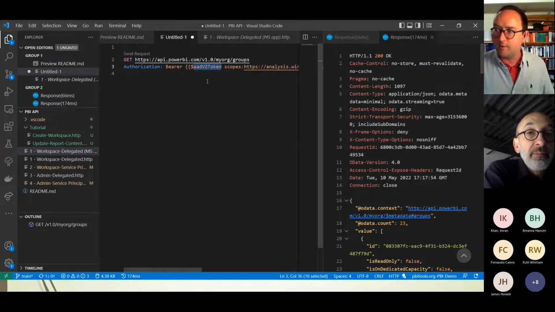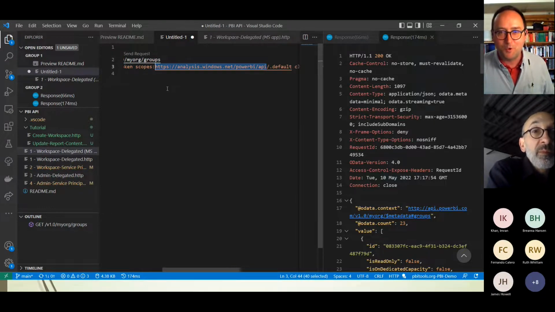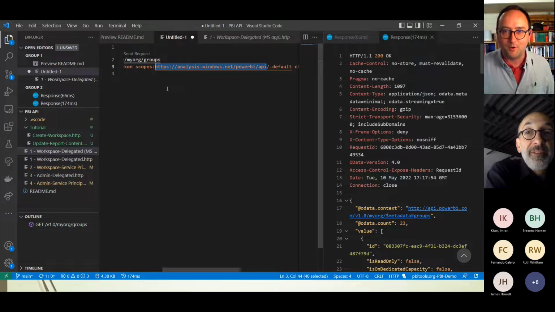So this one is called AAD v2 token. And we're specifying, so this should look familiar now, actually. That's precisely why I was pointing out the audience in my bearer token earlier, because this is precisely what we're specifying here. So we're saying we need a token from AAD that's valid for Power BI, for the Power BI REST API, which means we need to specify that exact same URL as our scope here.